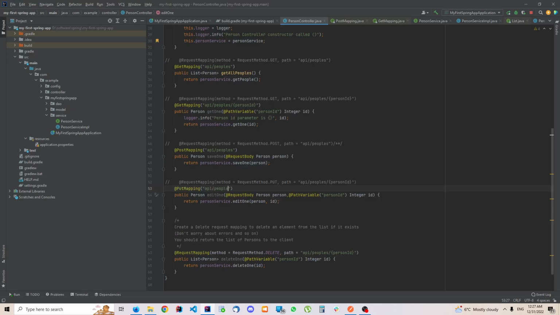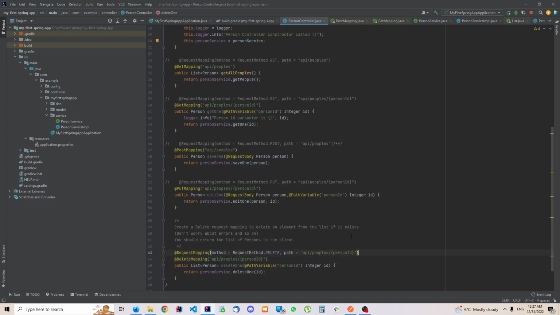So PutMapping, I need to put here the person ID, and here it should be DeleteMapping, and I need to put the person ID also.